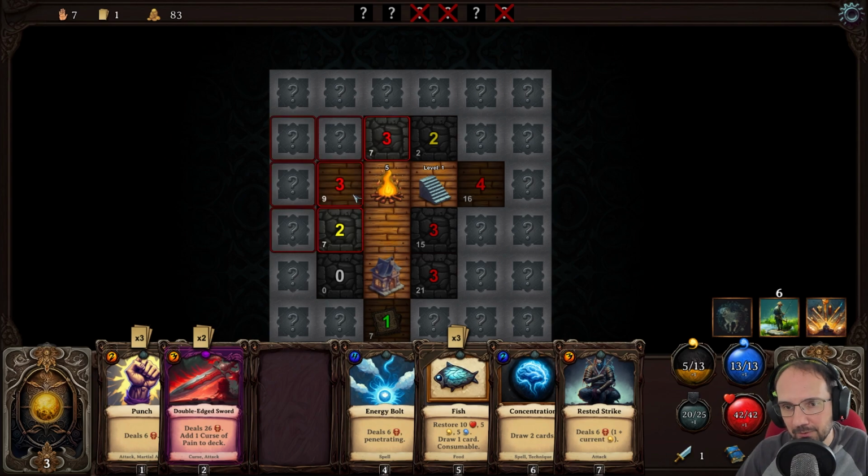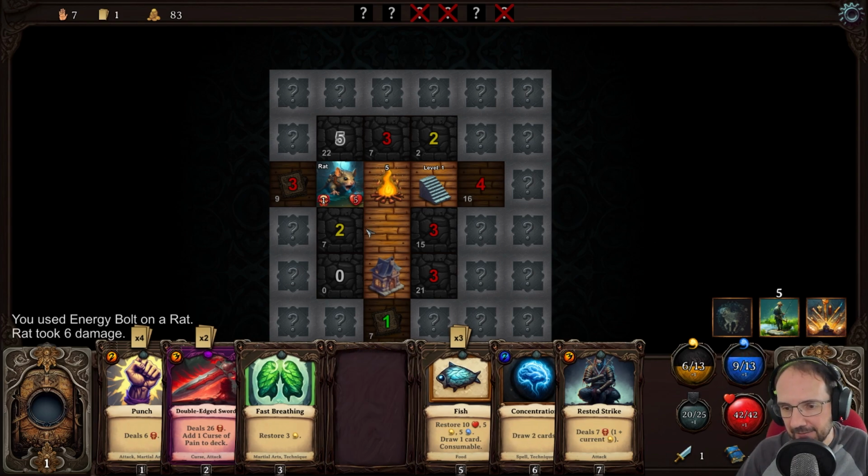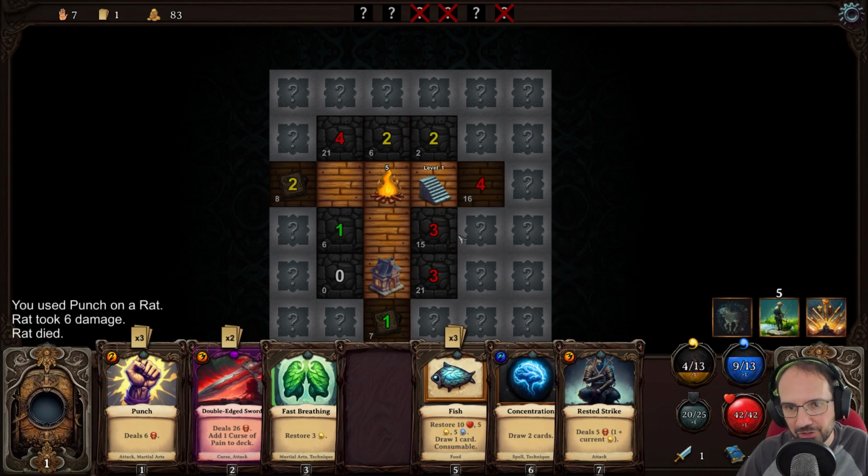And there are a lot of walls. Let's go this way. A rat. 11. Let's get rid of Energy Bolt, free up some space in our hand, and use a punch to finish him off.